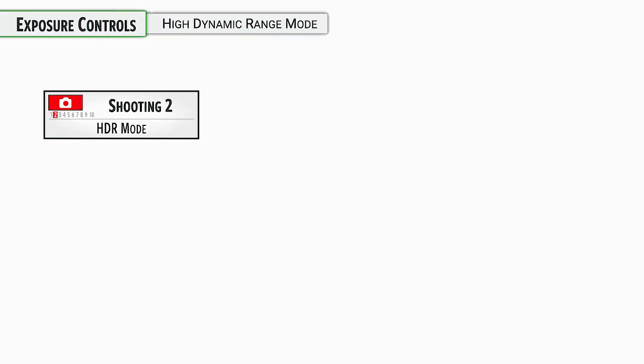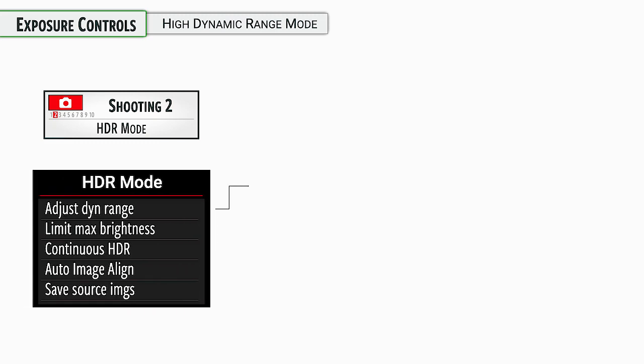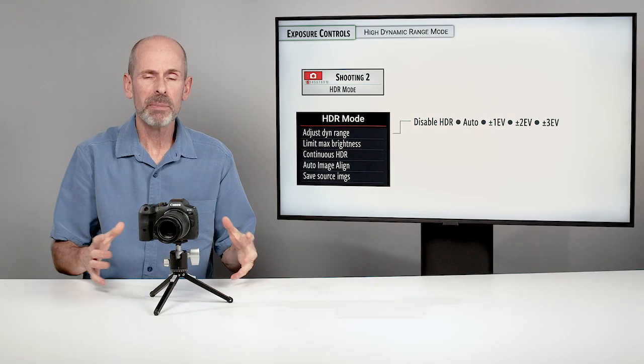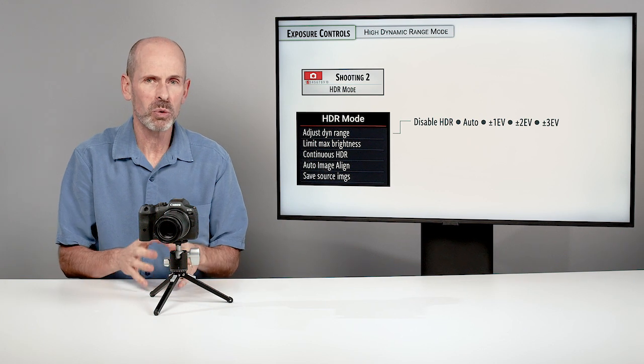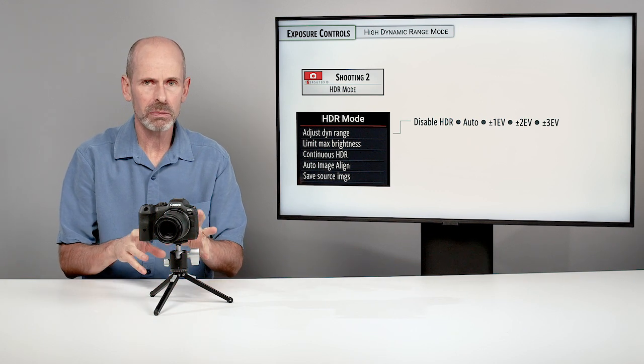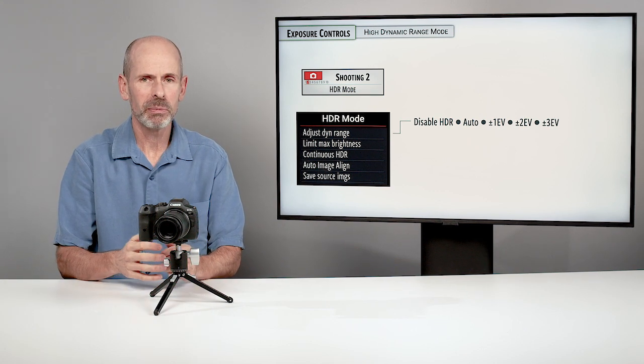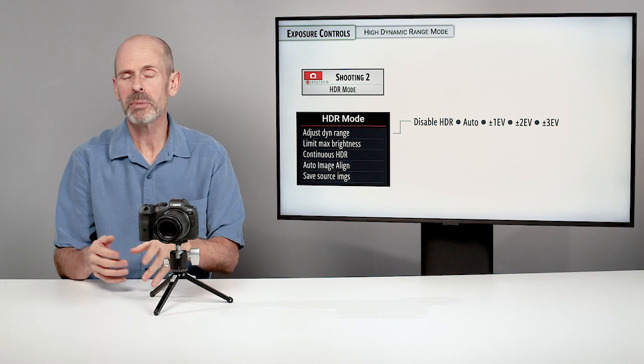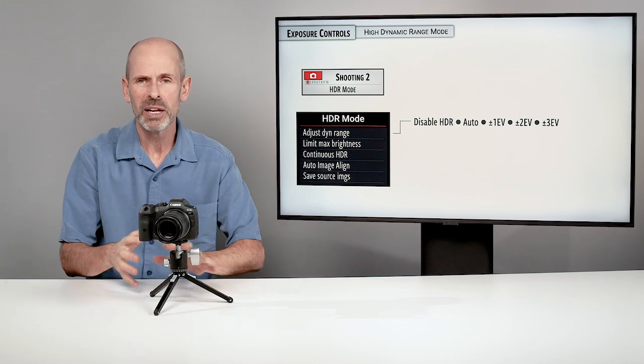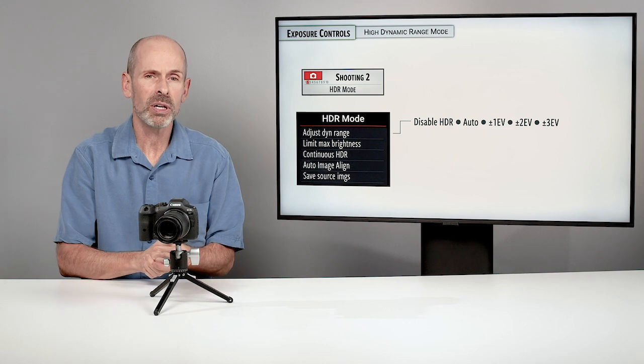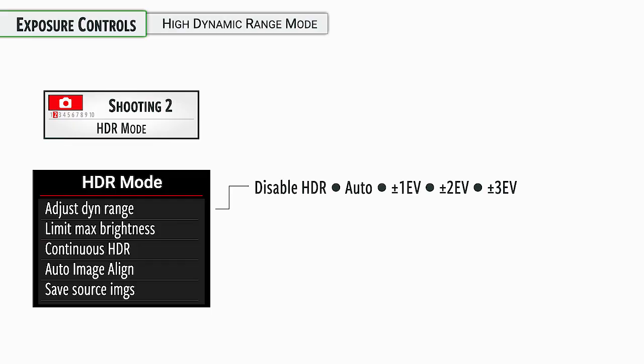All right, another way of dealing with difficult exposures is something called the high dynamic range mode. And this is where the camera shoots multiple photos, kind of like we just did in the previous topic, but then it combines all of them into one using its own computer magic in order to make something that keeps the highlights from one image and the shadow areas from another image and gets this wide range of tones all in one image. Now, normally you're going to want to leave this disabled.